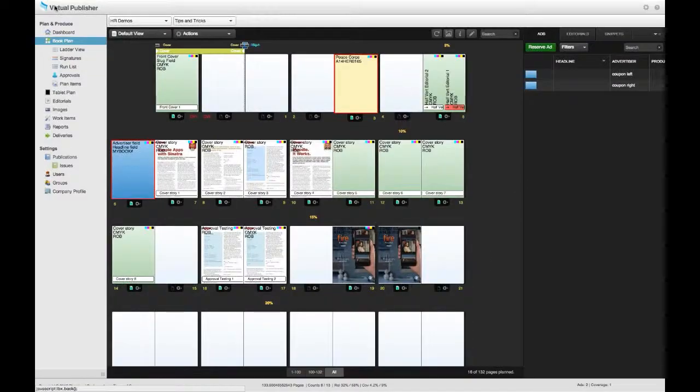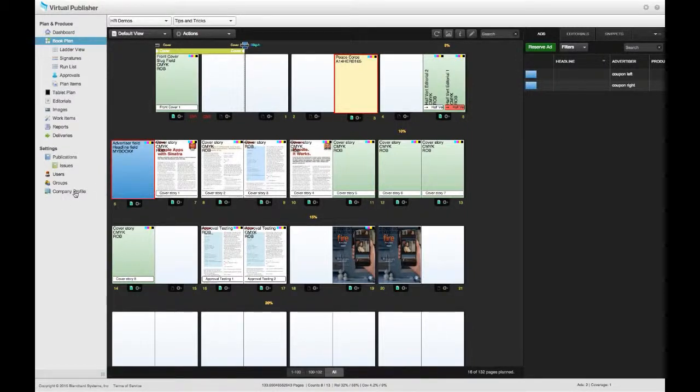Other users that log in, unless they've configured their own setting there, are going to see the company settings. So it's a good way for me to customize my workflow and make the information that's most important to me available at a glance.